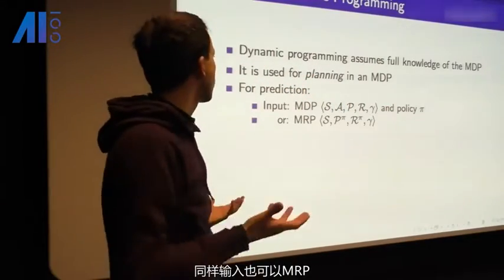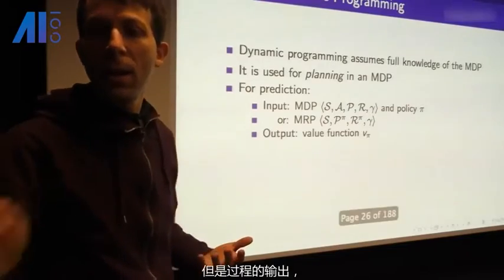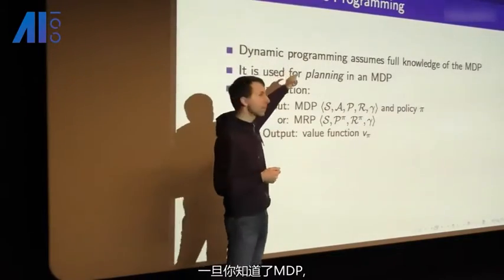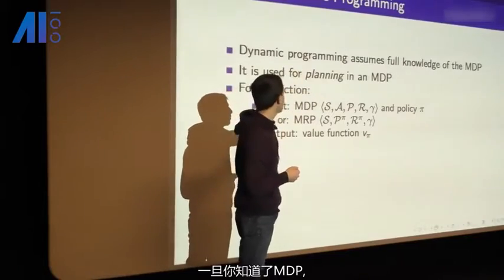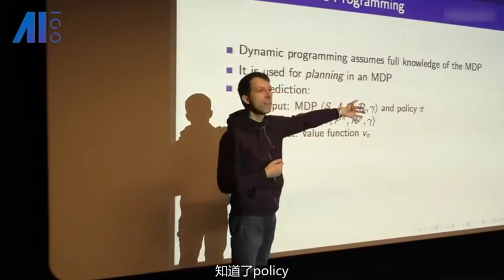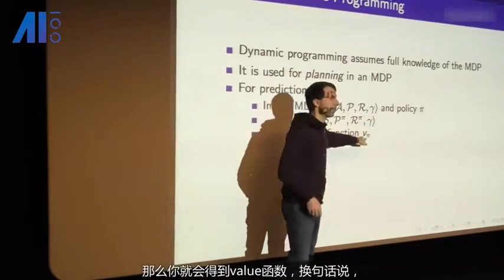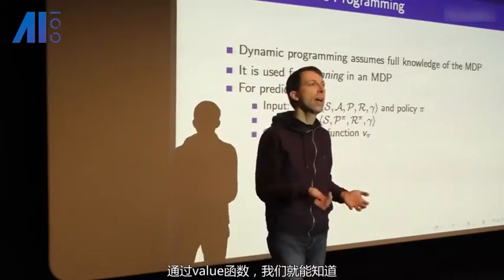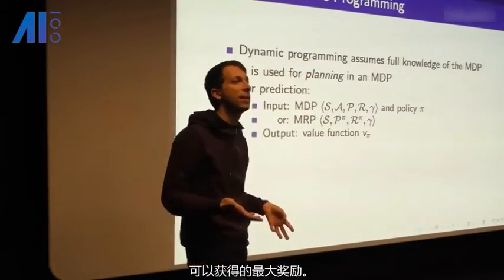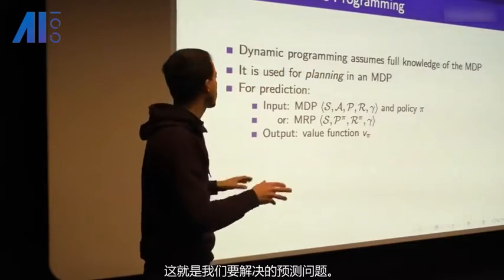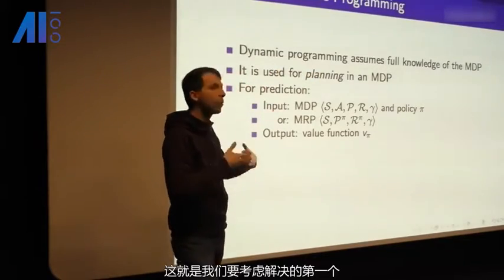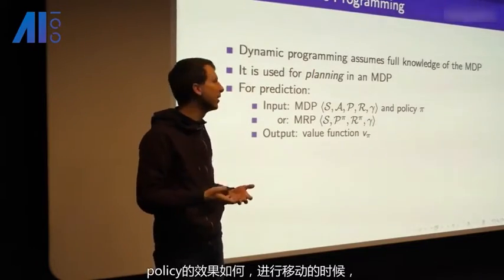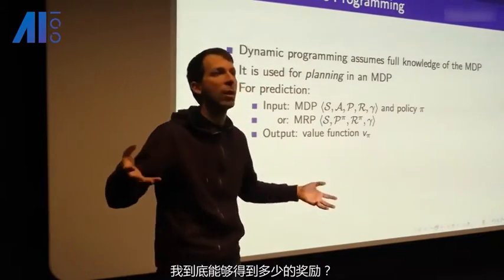This could also be a Markov reward process. What we're asking for is some black box, this planning thing, which you give the MDP and a policy, and it tells you a value function. The output of the planner is a value function. The value function tells you how much reward you're going to get from any state in this MDP. That's what we want to do for the prediction case, the first form of planning that we might consider. This is policy evaluation, figuring out how good a policy is. How much reward are we going to get when we wander around in this world?